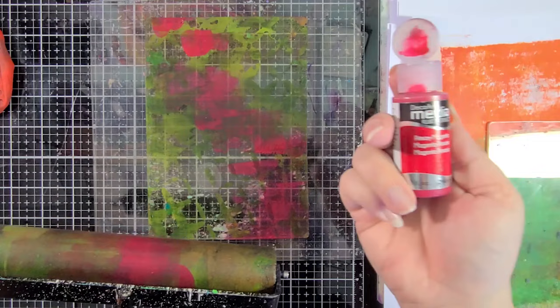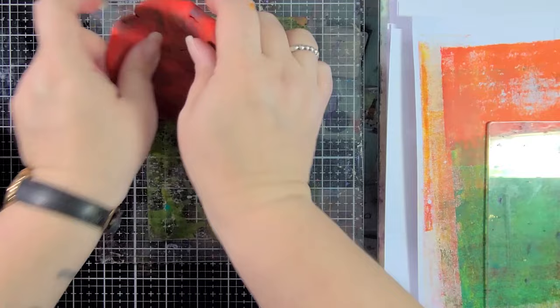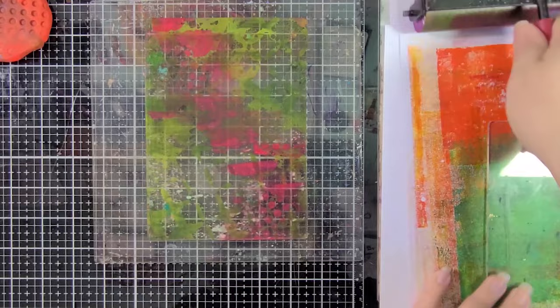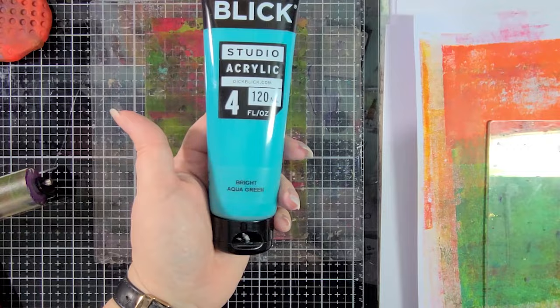Just here and there. And then I'm going to take my Lego mold and just a little bit. I don't want to take over from what we did before, but hopefully you can see those circles a little bit. All right, got to let this dry, and then we'll pull it again with the bright aqua green because it's so gorgeous and it really makes these colors pop.